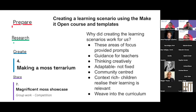Because it is so community-centered, I think that's key, really, because the students appreciate that what they're learning in the classroom and in school links in with their wider community, and the community in Rochdale is very close-knit. Having that link with what we were looking at, in particular climate change and biodiversity, brought that context alive for them. And now we're looking at weaving this into the curriculum. I know there are some colleagues who are looking at interlinking it with GCSE subjects as well, so that's somewhere we can look to go in the future.